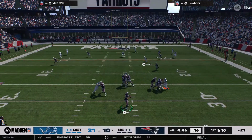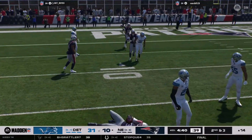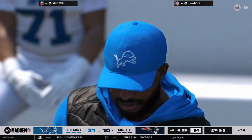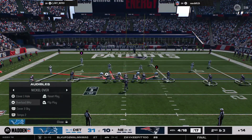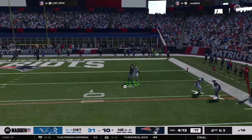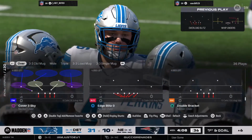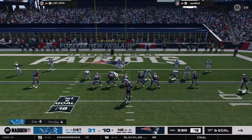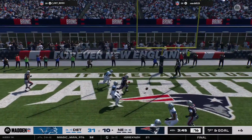Throw again is May. Has completed to Douglas. And he's brought down after a gain of 6 on first down. Here's a 7. Second and 3 at the 14-yard line. Here's May again, rolling right. Escaping the danger, throwing and completing. And this quarterback has a reputation for being one of the faster quarterbacks in the league. But what I loved here is, yes, he used his legs, but he remained a passer for as long as he could and that leads to a nice pickup.